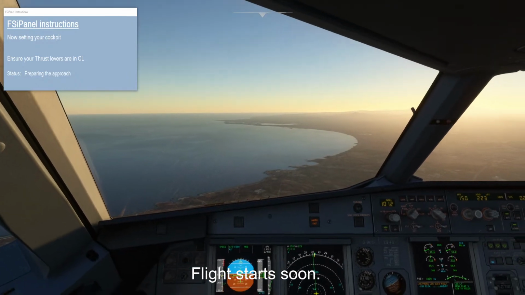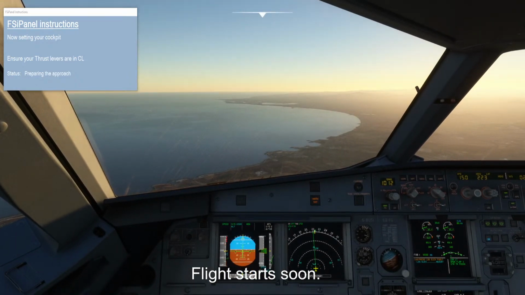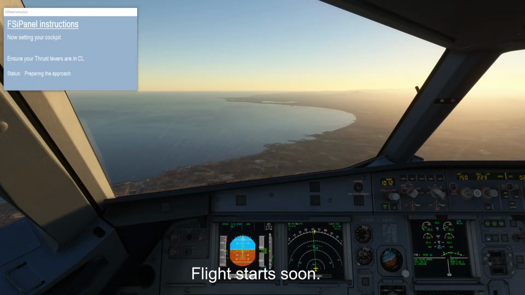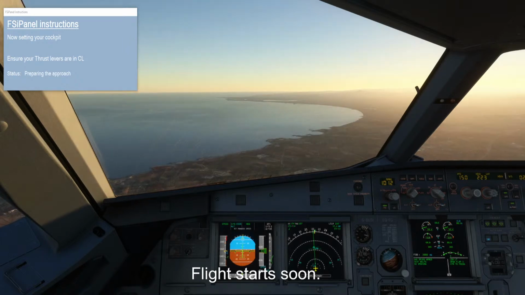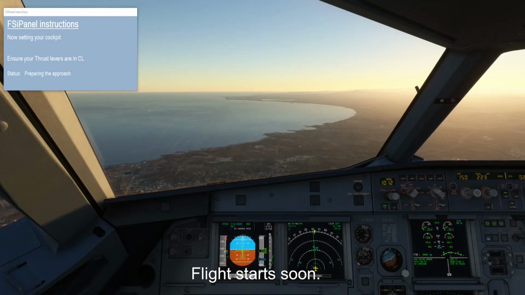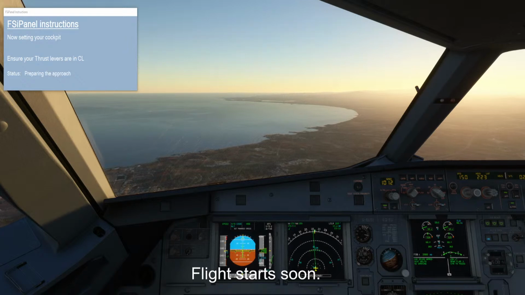We just wait, and then it's as easy as when it prompts you in that box there to keep your brake on for 3 seconds, you have then control of the aircraft. But as you can see, it's doing the setup. Everything is green on the displays.